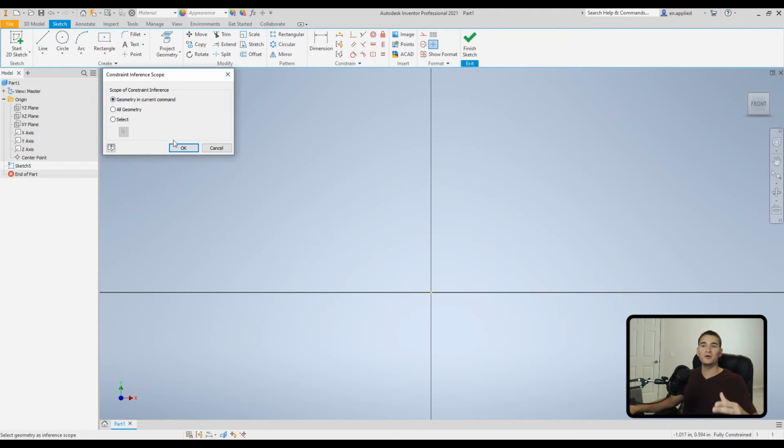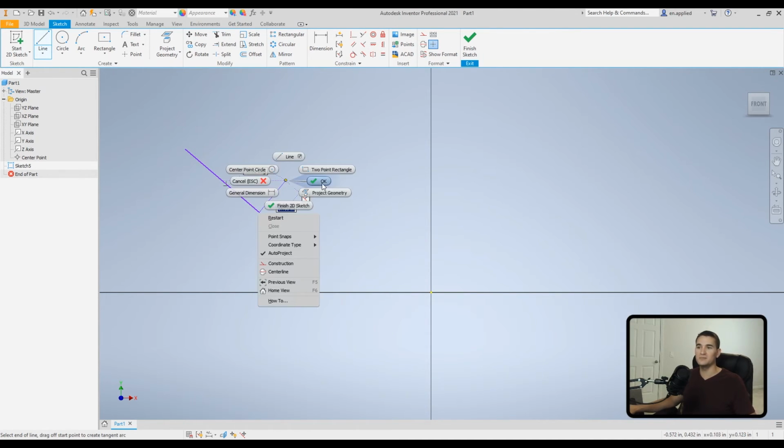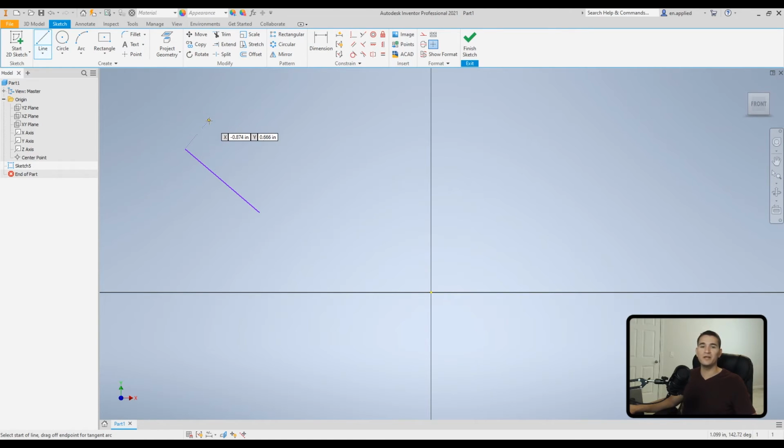So what I'll go ahead and do is start out by drawing a couple of lines. So we'll just set the first one down. It doesn't matter where. And then we'll go to create a second line. And I want you to pay attention to where the cursor snaps and what constraints do or do not pop up when I use this.